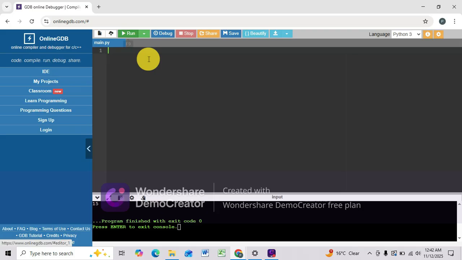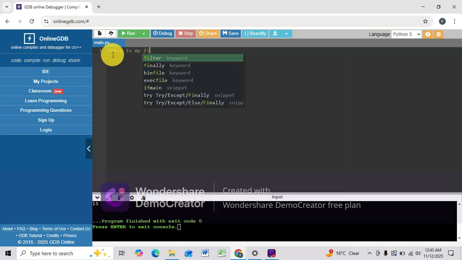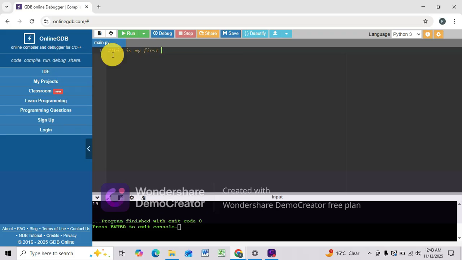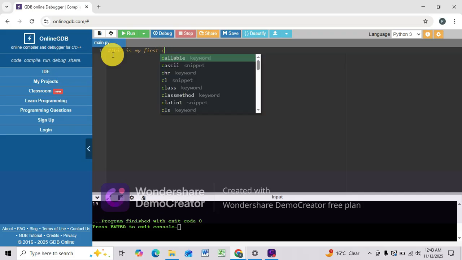So let me just give, you can use hash as a multi-line comment also, just like this is my first code. This is my first code.